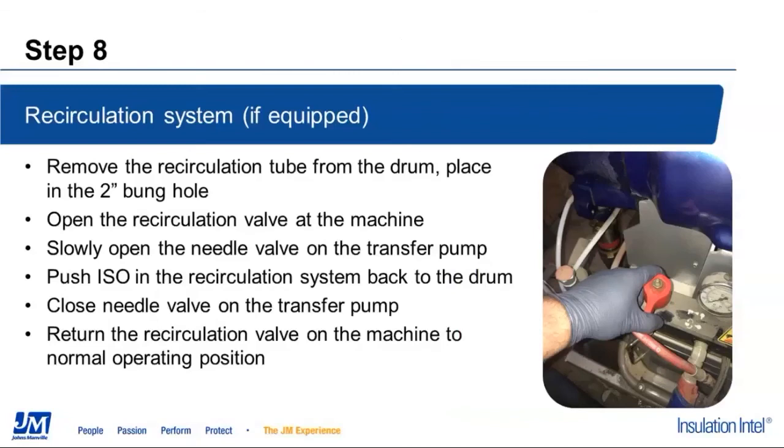If you have a recirculation kit, not all equipment out there has recirculation kits. If you do have a recirculation kit at this point, we're going to remove that recirculation tube from the drum, remove the hose, remove whatever it is you have for a recirculation system. And we're going to push the ISO from that system back into the drum as well, basically following the same procedure that we use to push the ISO out of the heated hose.